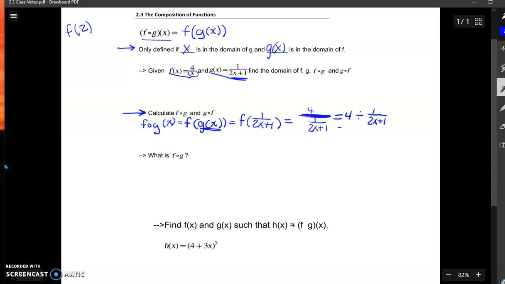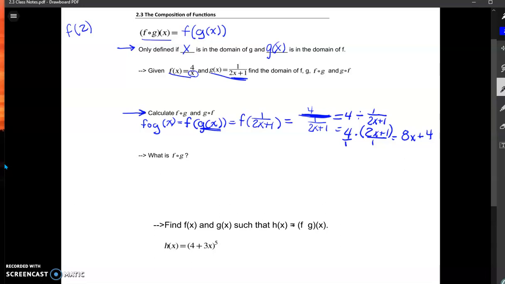How do you divide by a fraction? You multiply by its reciprocal. So we turn that upside down. Now, of course, we can put the 4 over 1 if that helps us. But we're basically taking 4 times 2x plus 1, and we can distribute that and get 8x plus 4. In the denominator, we're going to have over 1, so we can leave that off. So the function f of g of x, this new function that we just defined, is equal to 8x plus 4. But that's only for the points where it's defined, and we're going to come back to that when we go back up to the part we skipped here.